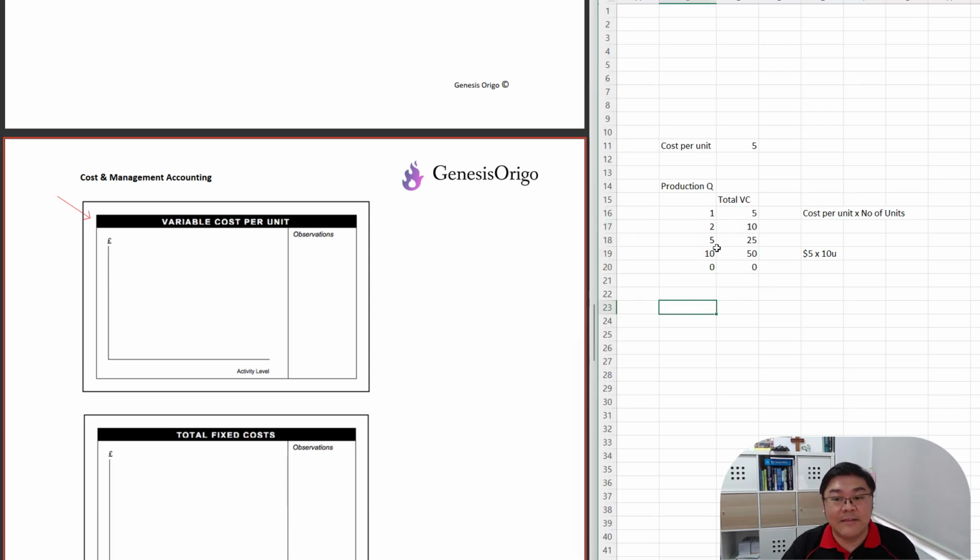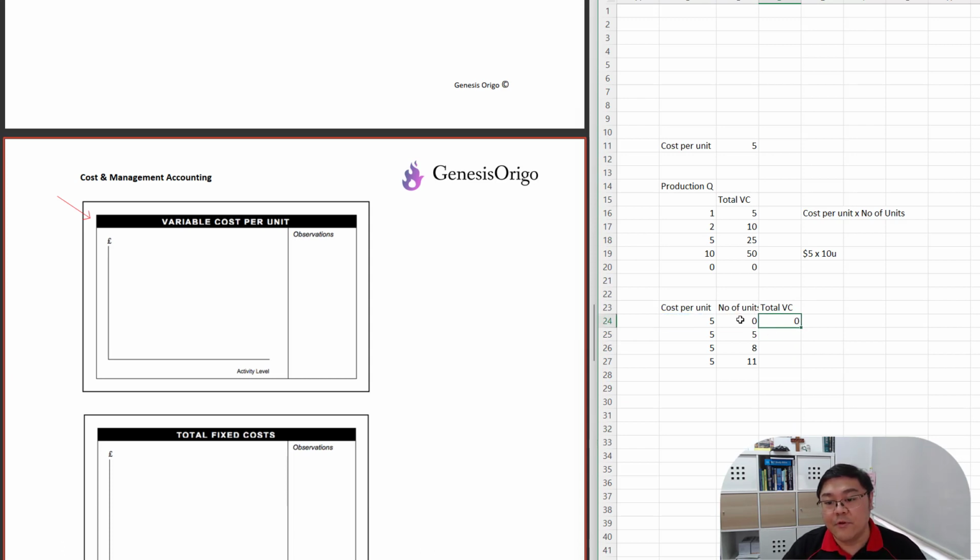Let's just use the same thing on my Excel. My cost per unit multiplied by the number of units will give me the total variable cost, okay? So if I have 0 unit, 3 units, 10 units, 15 units, so if I say I made a mistake. If my cost per unit is 5, and I have 0 units, 5 units, 8 units, 11 units, this is my total variable cost, by taking 5 multiplied by the quantity.